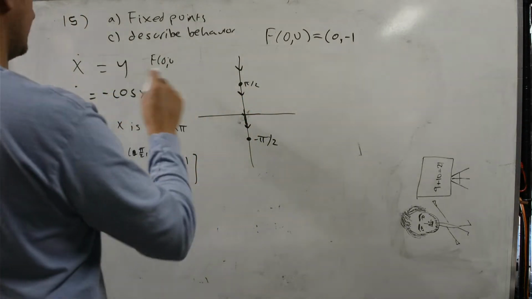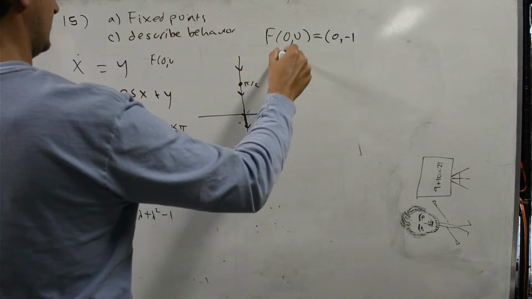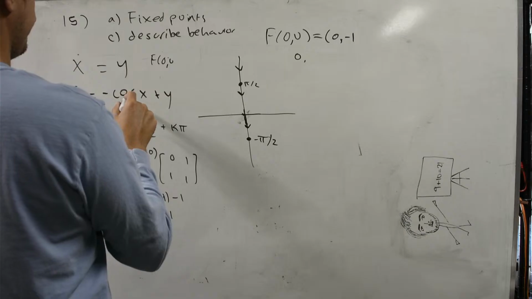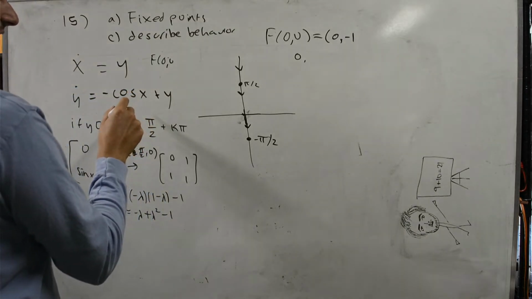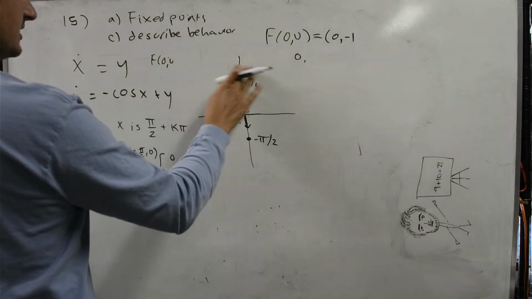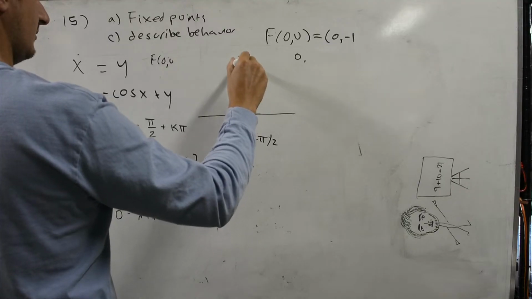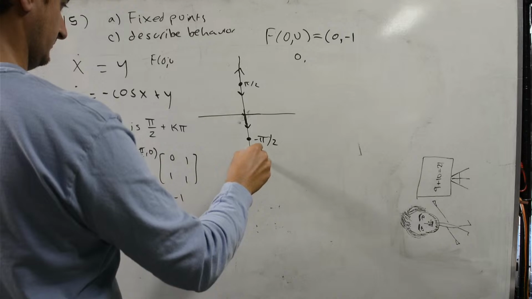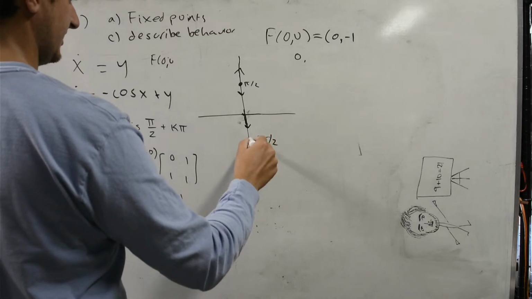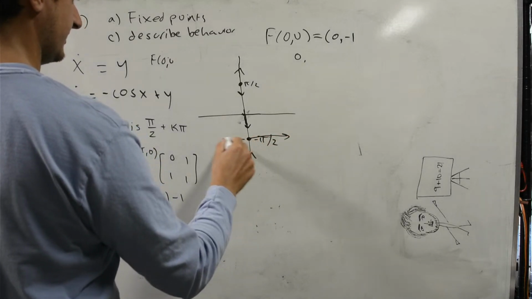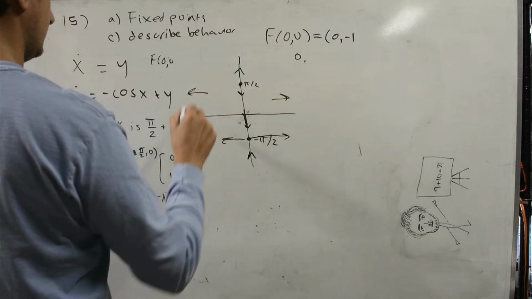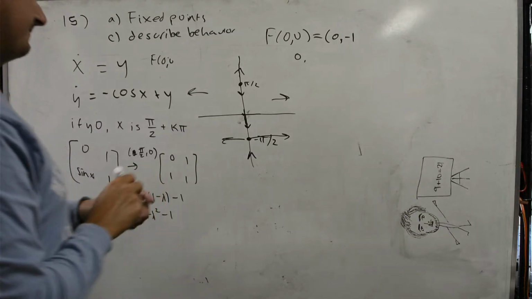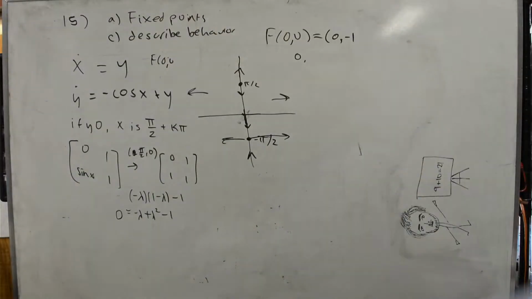So if we put in pi here, we would get 0. Cos of pi is minus 1, so we'd get 1. So we're actually going to go up here. But then somehow this goes out like this. So if y is anything, then x is just going to blow up. So something like that. All right, let's plot.